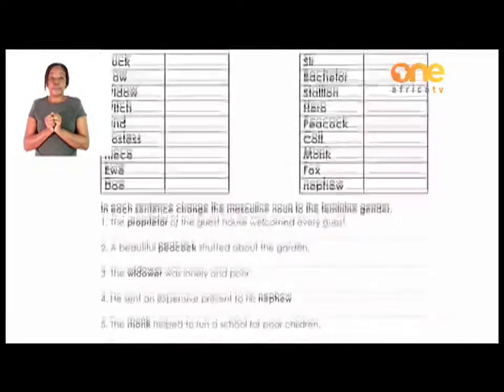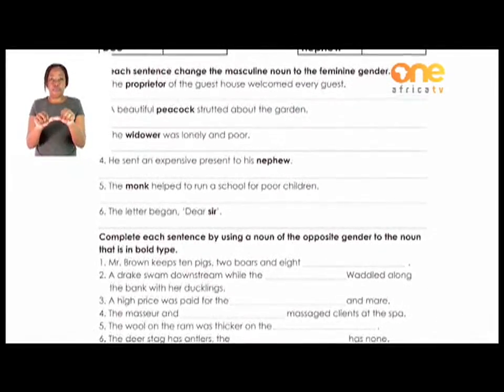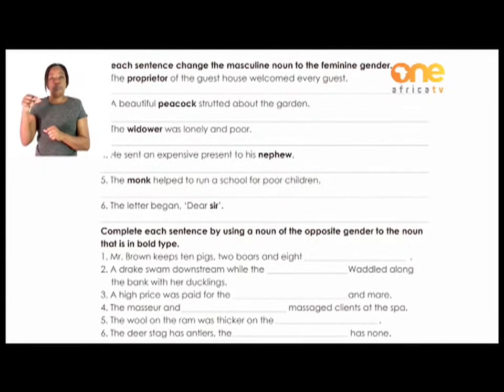Okay, still on gender, we'll continue with the next one. In the next exercise, the genders are put in sentences. Okay, so let's try the first one, and then you are going to do the rest. I want you to search for me all the words which are in bold. The words which are in bold represent genders, and you have to change that gender to the opposite gender. So, for example, in each sentence, change the masculine noun to the feminine gender. Remember the masculine? These are boys, the boy side. The feminine is a female, the girl side. So each word which is bold is masculine, is male gender. Now change it to a female. If it was a girl or if it was a woman, how will you call that word? Or how will you call that gender?